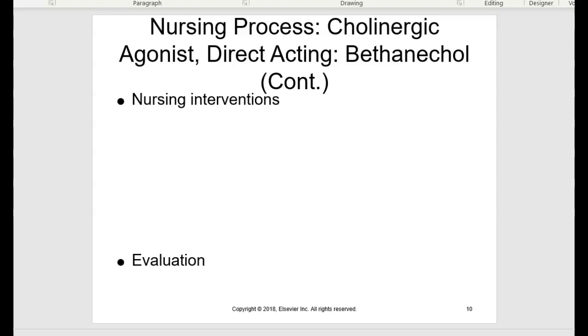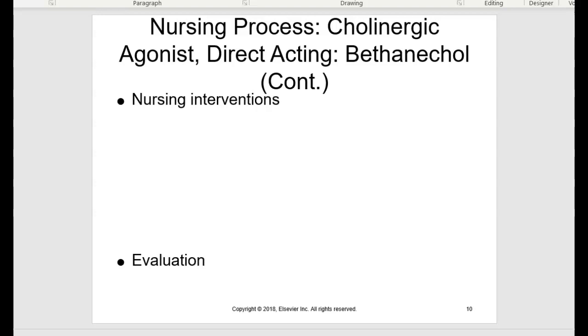Ideally, give cholinergic agonists 1 hour before or 2 hours after a meal, but if the patient complains of GI upset, it can be given with meals. Record I's and O's, intake and output. Decreased urinary output should be reported because it may be related to a urinary obstruction. Monitor our labs, which you guys should be familiar with, your liver and kidney values going forward. Don't let yourself get rusty on those. Make sure you keep those numbers tucked away and you're able to use those on exams going forward.